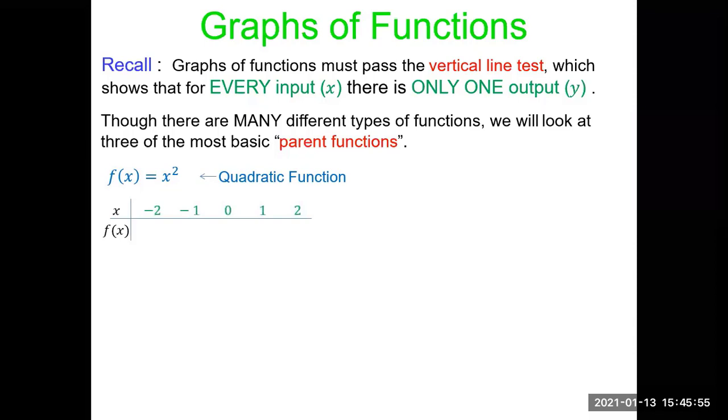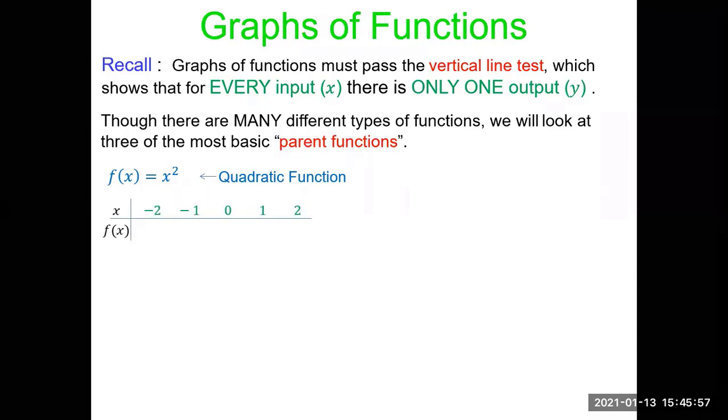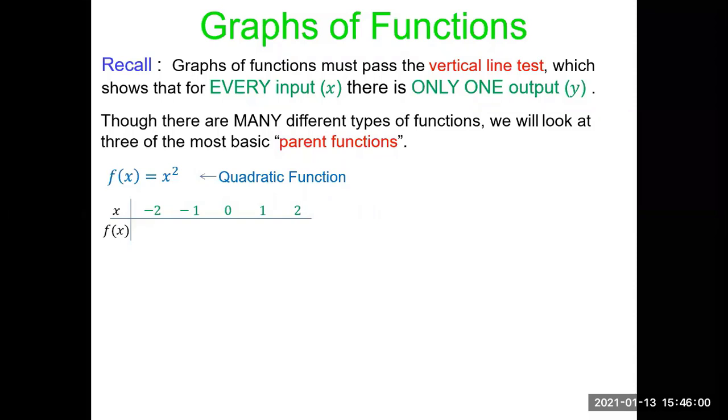Let's say we choose 0 in order to find out what's going on right at the y-axis, and then choose a couple points on the right side, say 1 and 2, and a couple of x values on the left side, -2 and -1. Now notice that when you square 0 or multiply by itself, you get 0. But also when you square 1 or -1, you get the same answer because a positive times a positive is positive, and a negative squared is also positive. And if we now square -2 and +2, we end up getting values of 4.